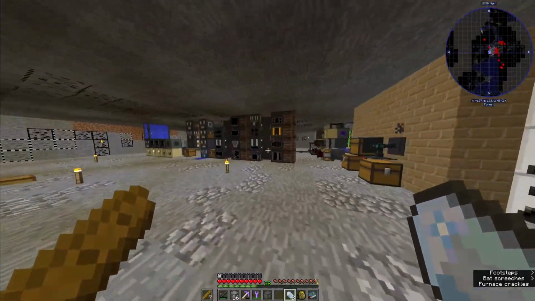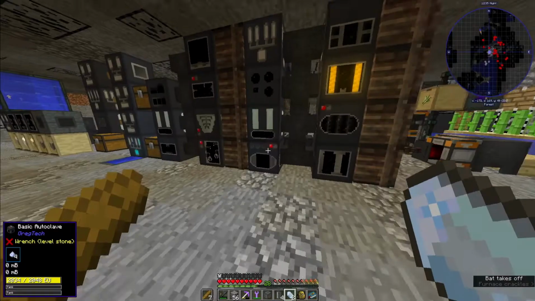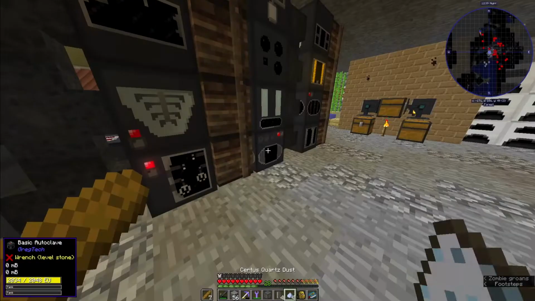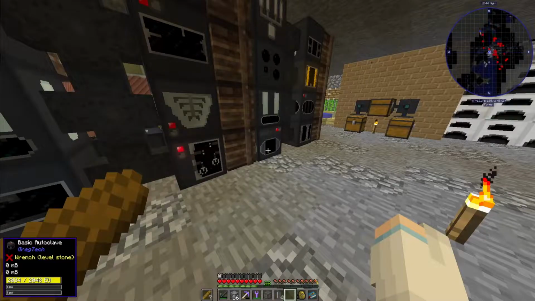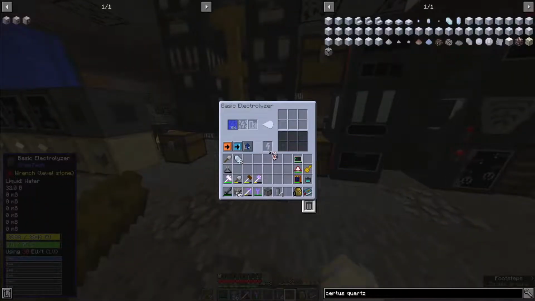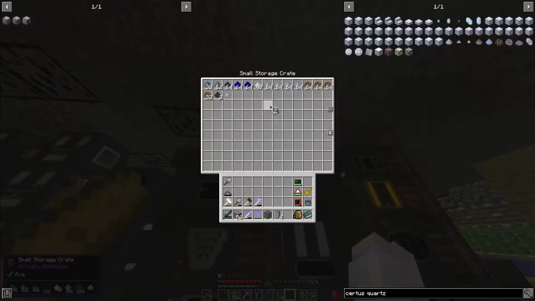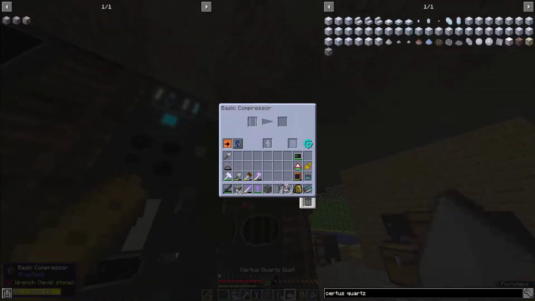Is there anything we can do with this? Autoclave it with some water? No, nothing. Well, ain't that just dandy? So let's macerate this. Refill our clay. There's our 2 crystals.